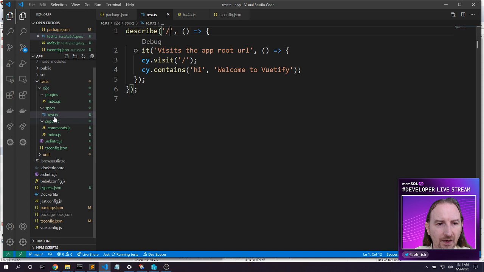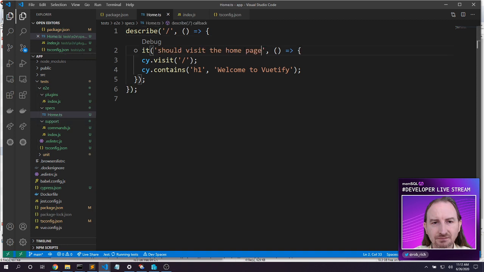It should visit the home page. That's cool. We're doing similar things. Arrange, act. Well, actually, that's kind of more act. And then assert. Well, we don't want to say that h1 equals this. What we want to do is validate that we hit that home page, that home page here in source views home.